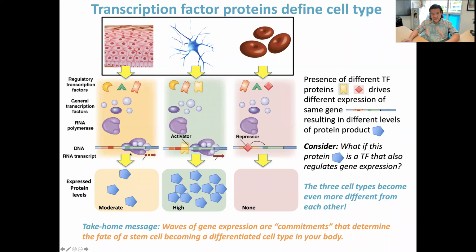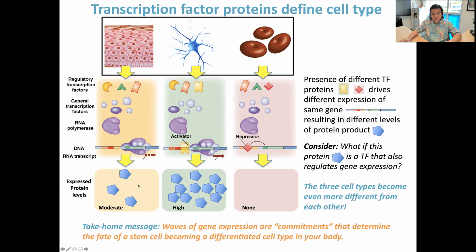So we said in the skin cell, at the core promoter of this gene, you would have general transcription factors, again, examples of proteins that all cells make from the genes that make these transcription factors, because these are all just critical, normal, generic transcription factors needed to turn on any other gene. So they would be like these purple spheres. And of course, RNA polymerase is another example. All of the cells in your body have to make RNA polymerase proteins, and all the different subunits that make up the RNA polymerase. So those would come together on the promoters of this particular gene here.